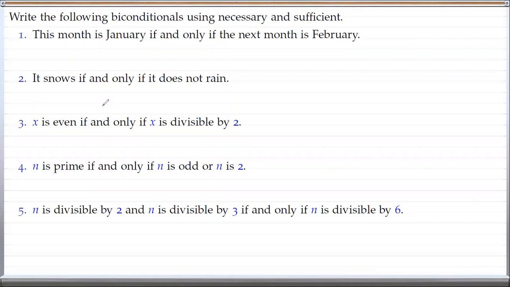Next, we want to write these biconditionals using necessary and sufficient. The first one says this month is January if and only if the next month is February.